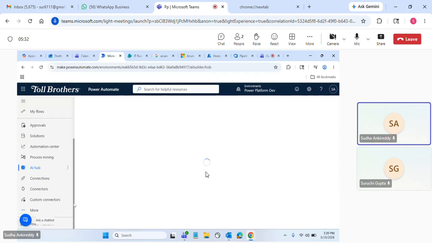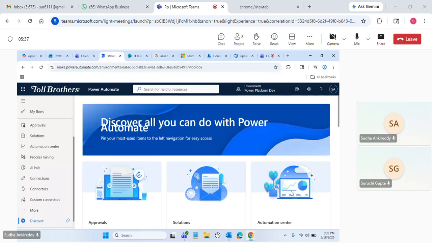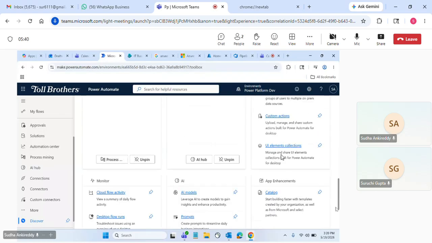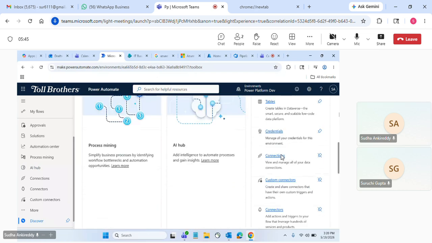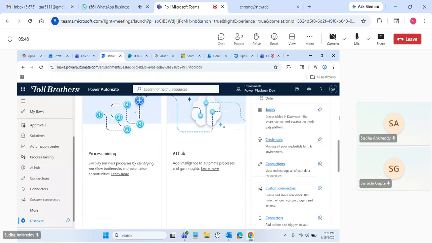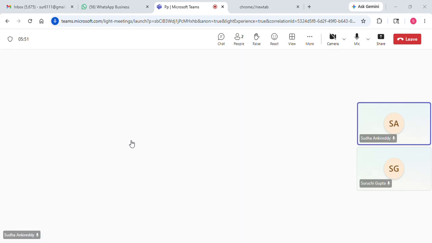I'm just checking the gateway. Okay. That day it did not take that much time.